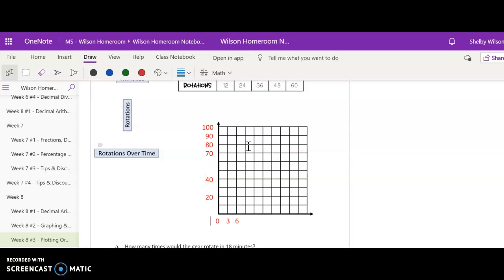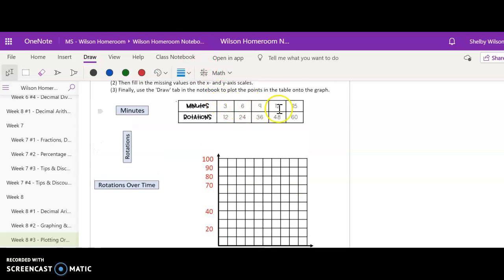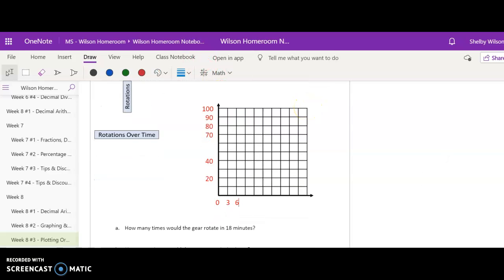And then same thing on the x-axis. So in the table up above, it looks like we go up by 3 every time. So that's what I'm going to do here. So make sure you give yourself enough space and then type in 9. And just make sure that the spacing between all of your numbers is the same. You want each number to try and line up with each line here.